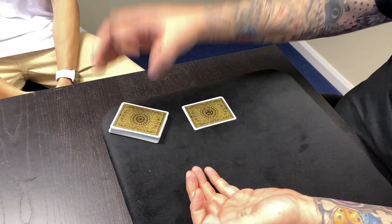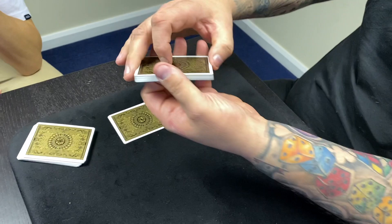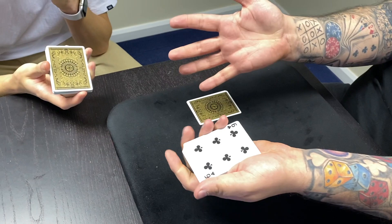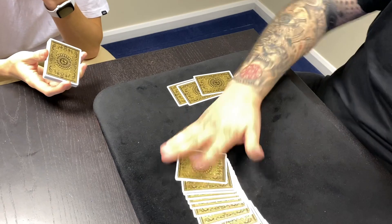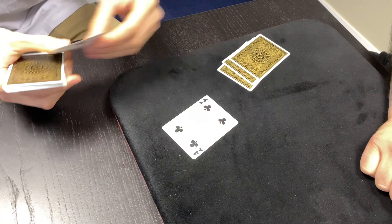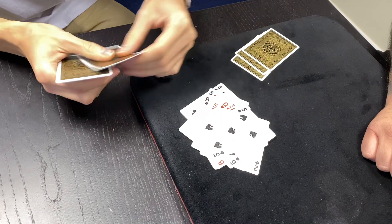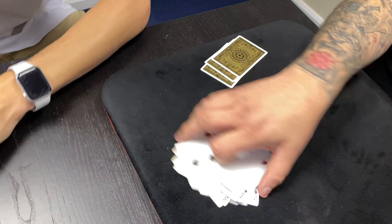So what I want you to do is cut into my hand. Are you happy there? You can put them back if you want to. No, I'm happy with that. So hold on to them for a minute. Just think about this — you could have cut anywhere you wanted to. I can still give you a chance to change your mind if you want. Are you sure? Yeah. And I want everyone to remember — I put those three cards down on the table before you cut. Do you remember? Yeah. Deal them one at a time — 1 through 21.